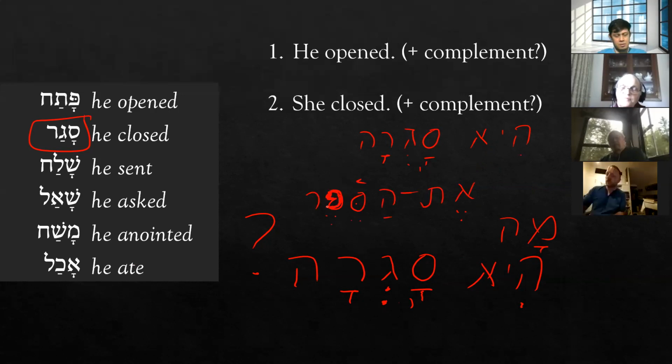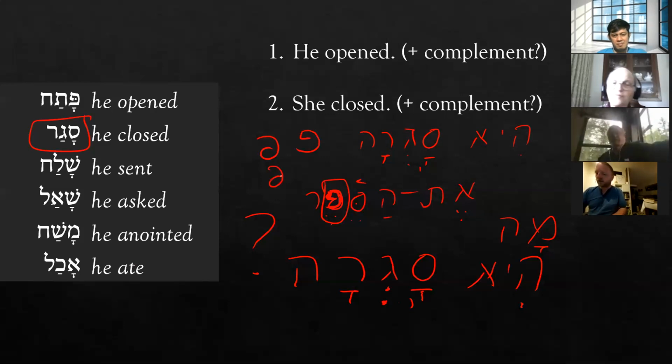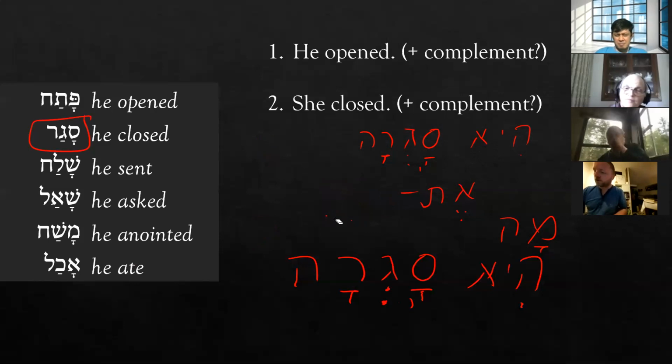It's really much easier to write pe in cursive, which is like this. It's like upside down. It's easier to write. I really have a hard time writing kaf and then closing it in like this. So if I write it upside down, that's the way you're supposed to write it in cursive, and it's just easier to write. So don't be confused. Also, shin is written like this. So if you see me write shin or pe, can you just forgive me?